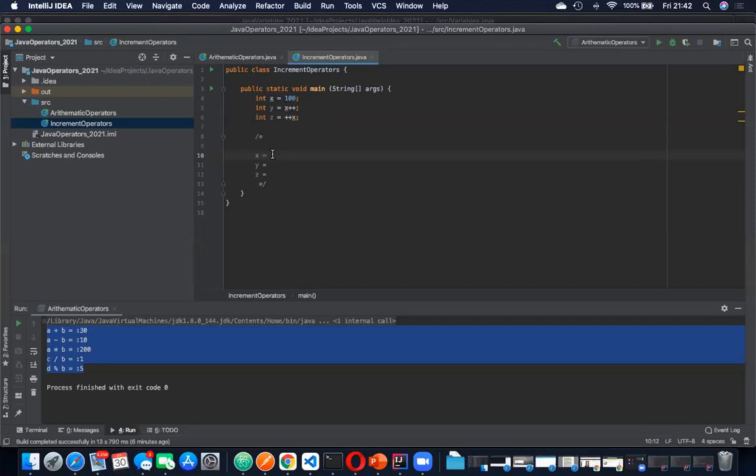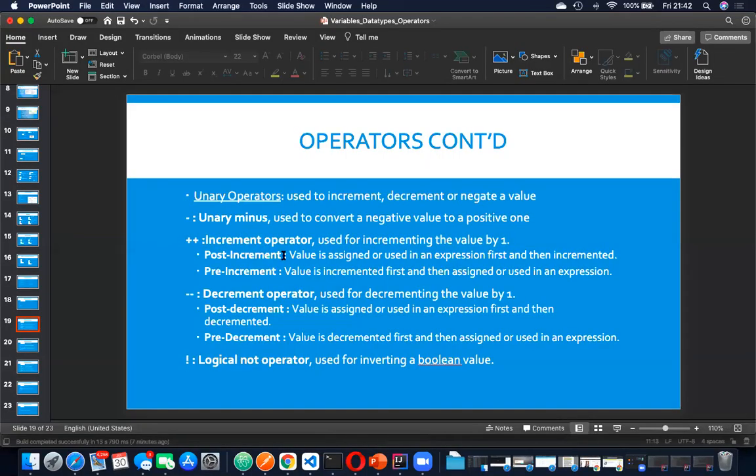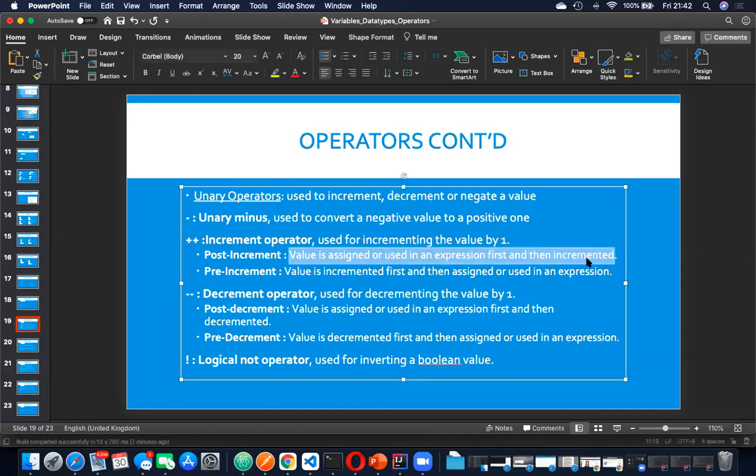So we have X with a value of 100, so I'm going to put 100 down here. And then we have X plus plus, the post increment of X. If we go back to our presentation slide, post increment means that the value is assigned first and then incremented afterwards.